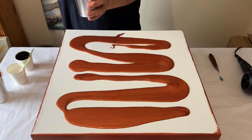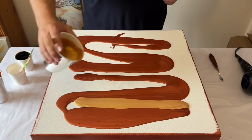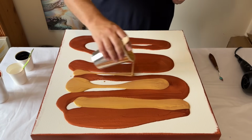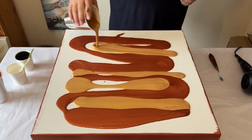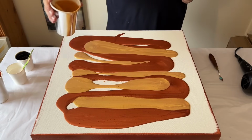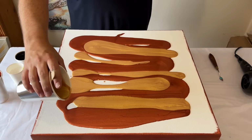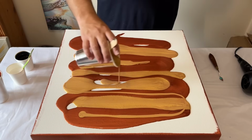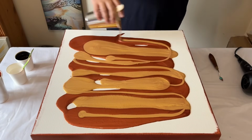But what I would say is, as I start this, I've got every intention to blow this out and to add the black and the white puddles. But stick with me, because this piece is going to change and it's going to really evolve. And I can't wait for you to see how this turns out. We'll go through each of the processes and we'll learn so much from this piece. So stick around and you can spot yourself what you might do differently and what you'd do the same.